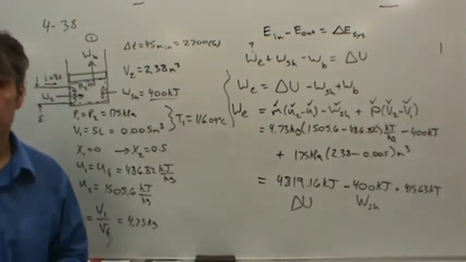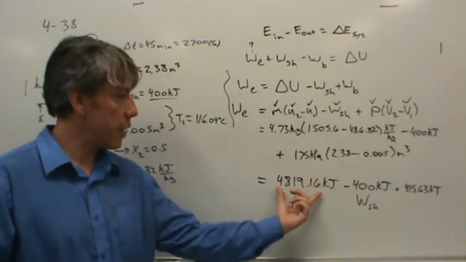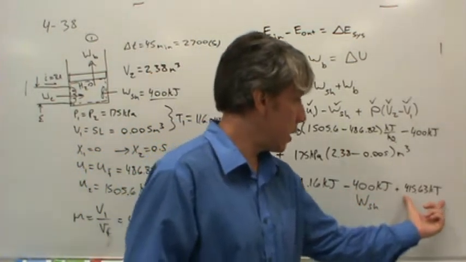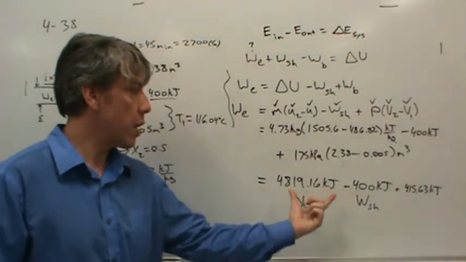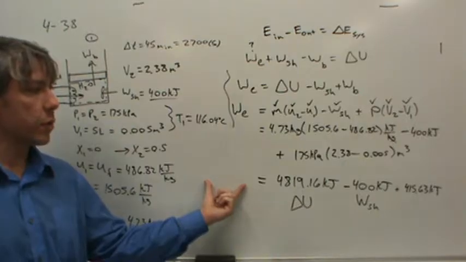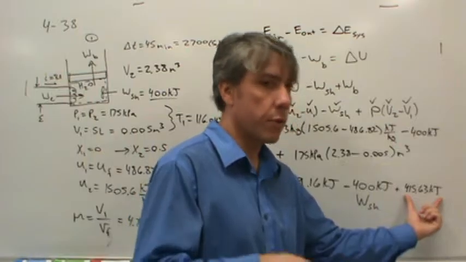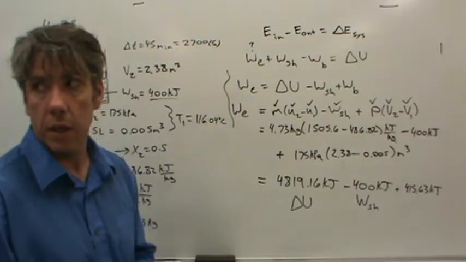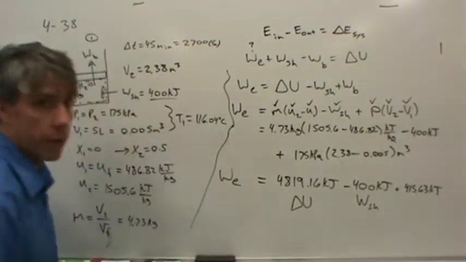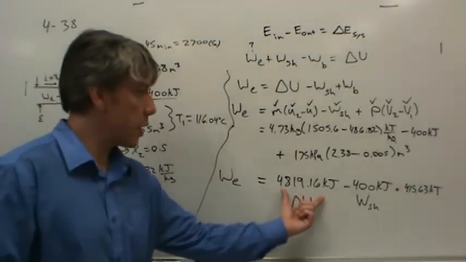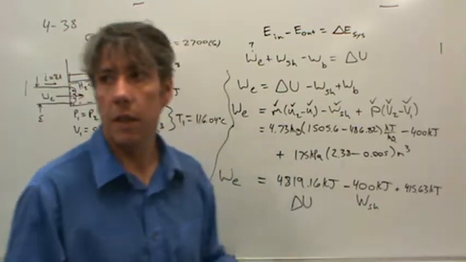So how would you like to do that to your bank account every day? Deposit $4,800, withdraw 400, and deposit 400. Well, that's not exactly the way to read this, right? This is the account balance change. This was actually a deposit that the electrical work didn't have to make in order to get the balance to change by that much. But this was an actual withdrawal, even though it has a positive sign here. What we're doing now is just calculating how much rich uncle whoever has to deposit to get this to change, even though somebody else is contributing $400 and we spent $415. Does that make sense?